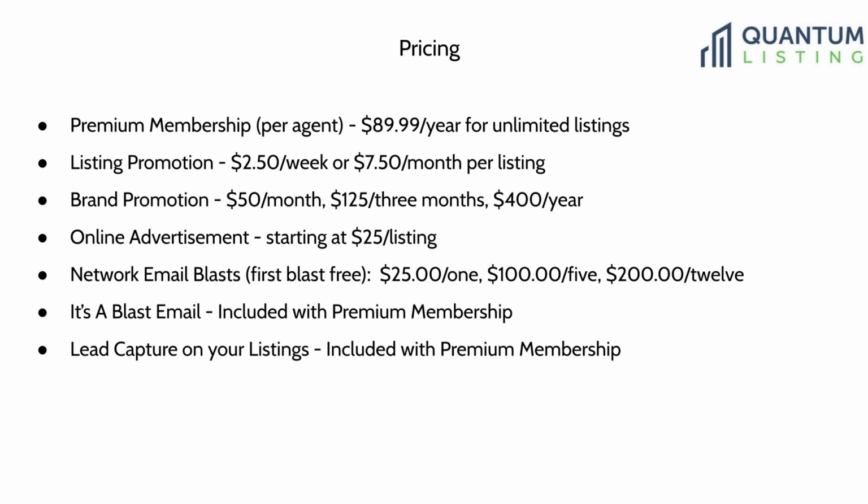Network email blasts, these are the email blasts that we do for you. First one you get is included with your premium membership. If you want to send an additional one, it's $25. If you want to send 5, whether you want to do it over a period of months or a little faster than that, $100. And if you want to schedule out a bunch of them, it's $200. And again, if you're listing trades, we'll do a different listing. Even if you told us you want to do all 12 the same one, we're very flexible with that.